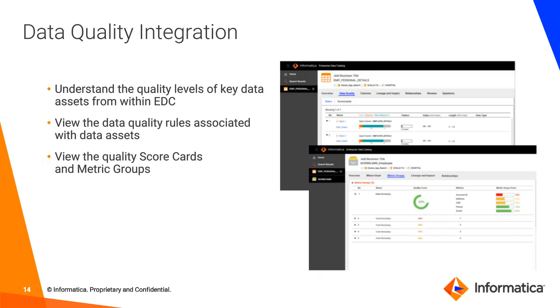We've added, there was a question here, is there a connector for IDQ? To that, yes, we have added a new data quality scanner for the data catalog. Now this was a much anticipated functionality for our customers. With this capability, Enterprise Data Catalog now shows DQ rules associated with each data asset.